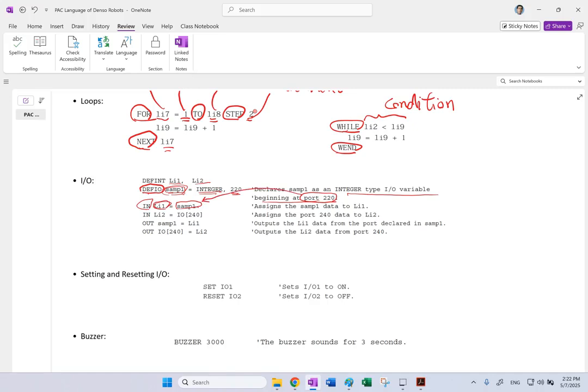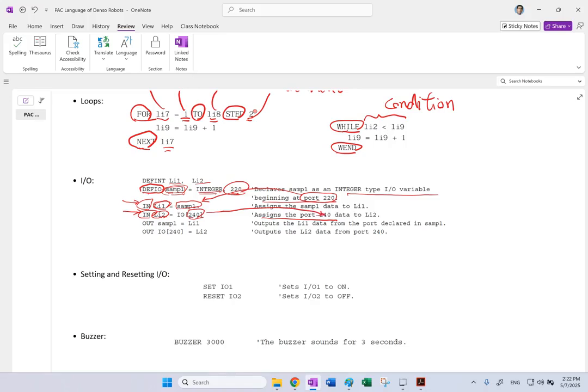Then go to port 240, and the data that is in port 240, assign it to the variable li2. You see here I'm reading the data in from my ports, whether that port is 240, which I already defined by a variable, or I did it inside the bracket to tell it which port it is.